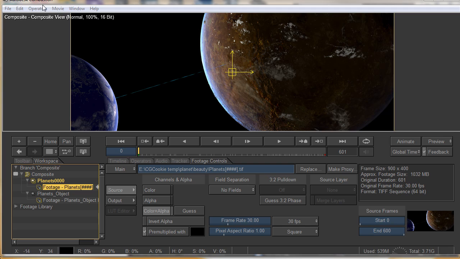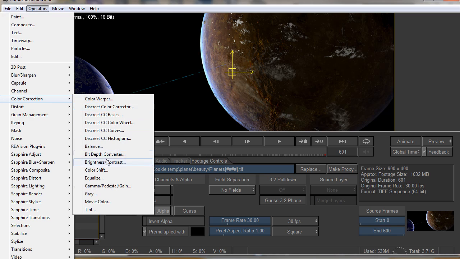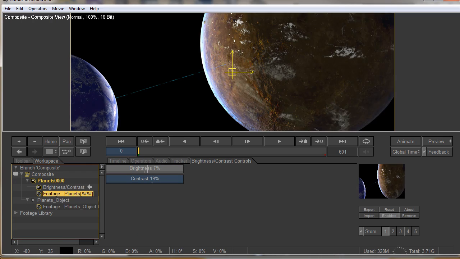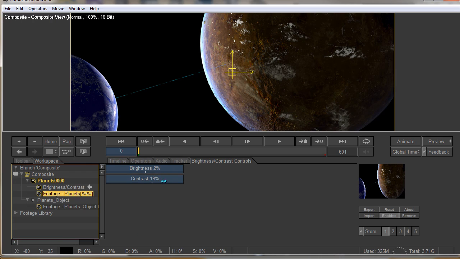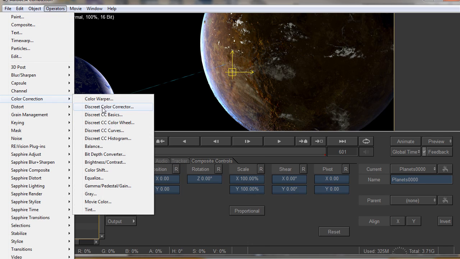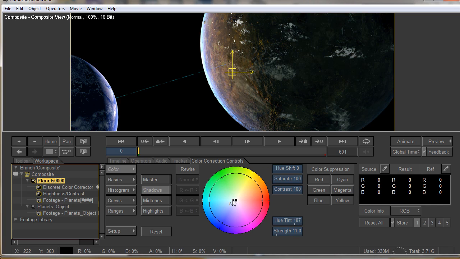Okay, let's start working on the project, and we can make a little bit of color tuning. For example, we can use the color corrector. Let's go for a little bit of brightness and contrast, and you see that we can have a little bit more contrast and a little bit more brightness. Okay, then let's go to have a color corrector, and with the color corrector we can change a little bit the shadows, for example, and we can move to something like that.